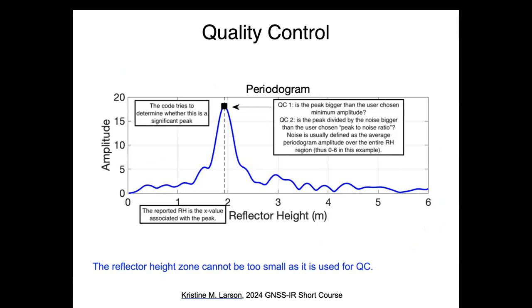and we're going to have 2 ways of assessing quality. First of all, this periodogram, where's the answer? Well, as Felipe said, the answer is here on the x-axis. We looked for the maximum value. Okay, it's 1.9 meters. It's right down here. We take the max and tell what x value it is. The 2 QC values are the amplitude, so right here, the amplitude of the periodogram, and how big the peak is with respect to the quote noise region. Okay, so that's going to be important. So we call it peak to noise. Noise being actually the average value over an entire region, which you control.